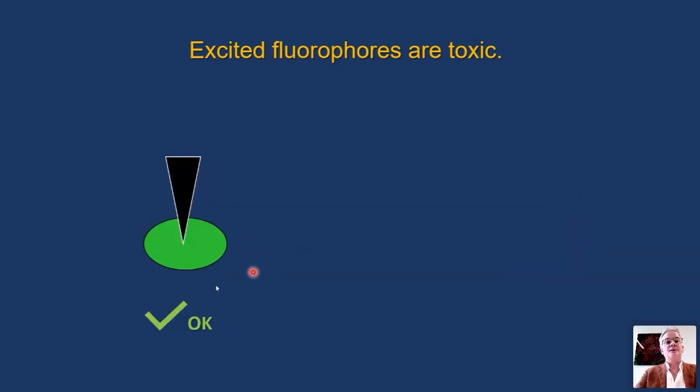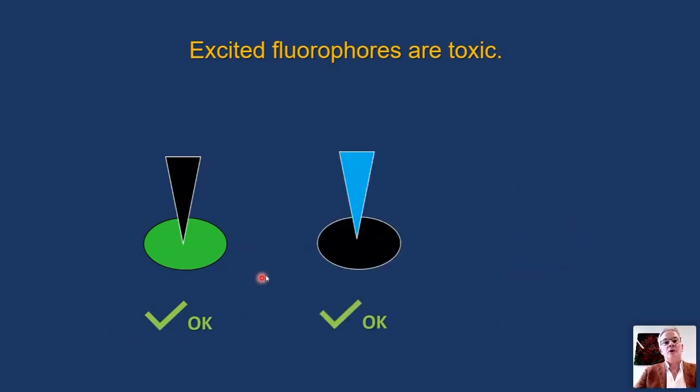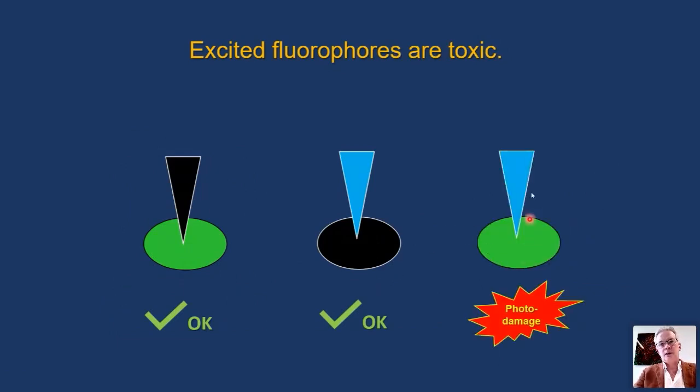So if I have a cell without any light, but loaded with a fluorophore, it's fine. When I keep the cells in the incubator for a night, they are happy. When I have unloaded cells, so cells without any fluorophore, and I shine light on them, they are happy because there is nothing that absorbs light. It's only when I have the excitation light on and a fluorophore that I get photo damage. And it's a pity that this is exactly the situation in which we see cells. So if we image cells, we always produce phototoxicity.